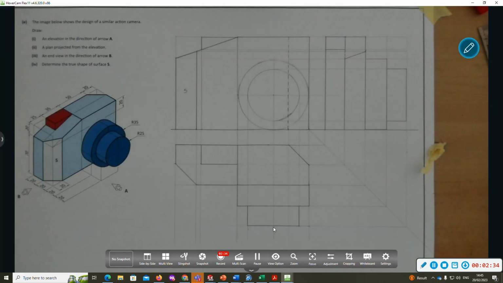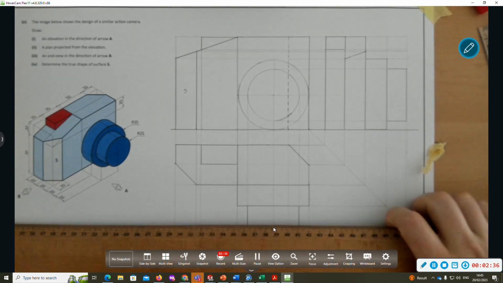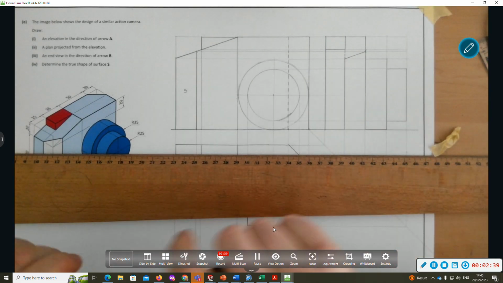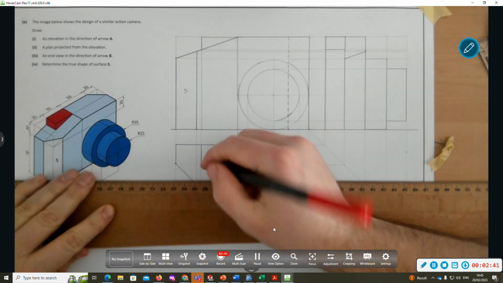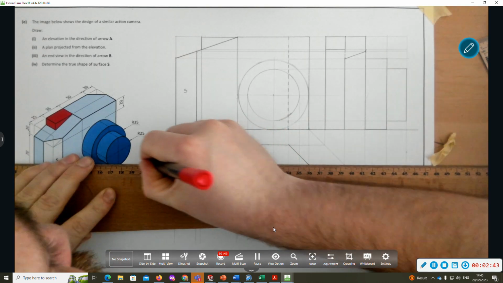Right. So doing the rotation method. I'm going to draw a line from the end of surface S that's parallel to the XY line in plan.